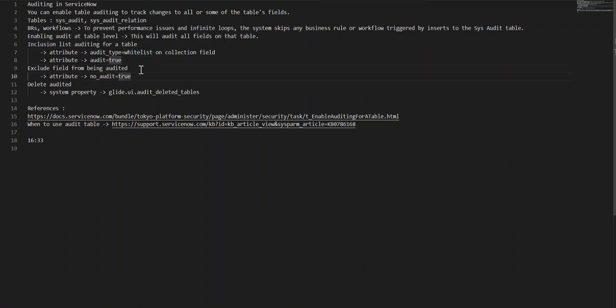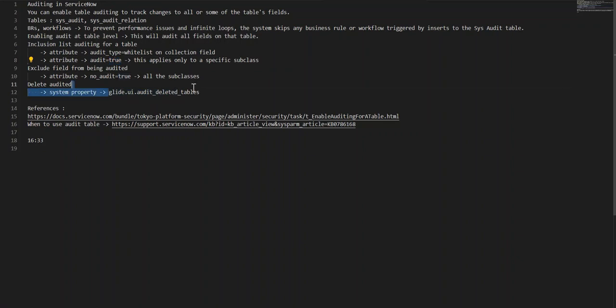But bear in mind that if you make a change to this no audit is equal to true, then that applies to all the subclasses. But at the same time, if you apply this change, this applies only to a specific subclass. Again, if you're talking in the context of descendants of columns, which means a column is added as part of a table extension, then if you make this change, it impacts all the subclasses or all the tables. Whereas if you're doing a whitelist, it only applies to a specific class.